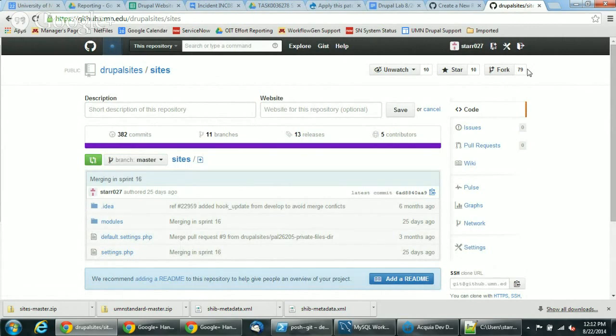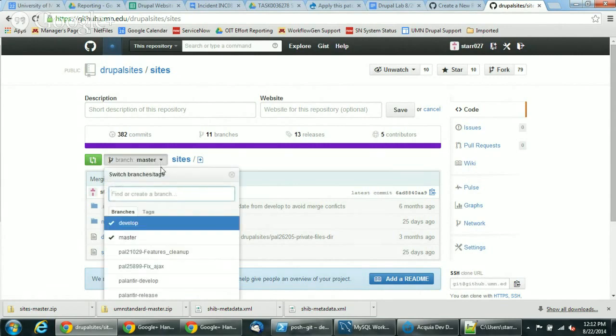And that's really what the idea with forking is. And you'll notice that we have a bunch of branches here. The problem with forking is you get the entire repository, you get all the branches carried down with you. And you may be asking, well, what is a branch? Somebody asked me that question this morning.